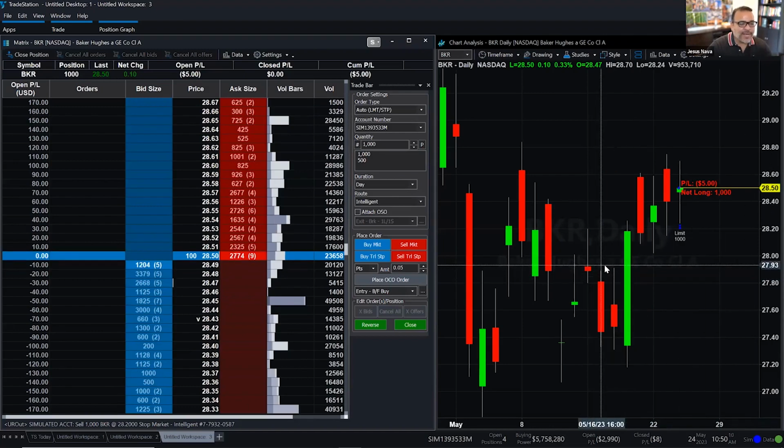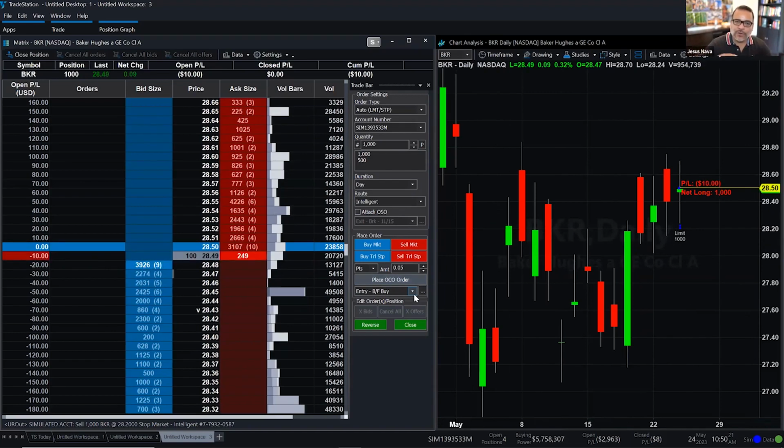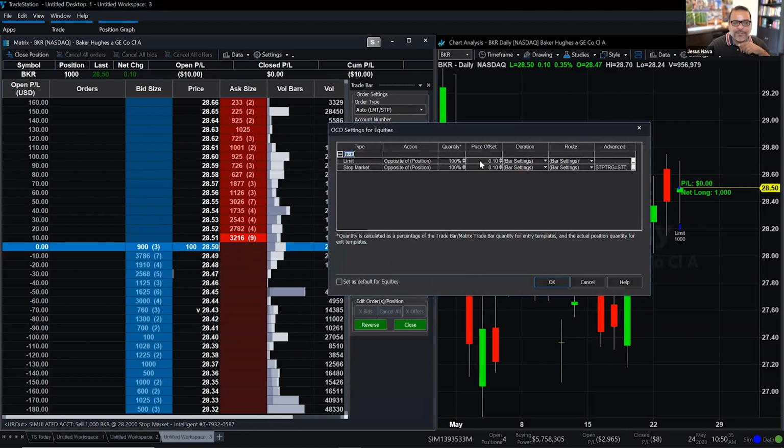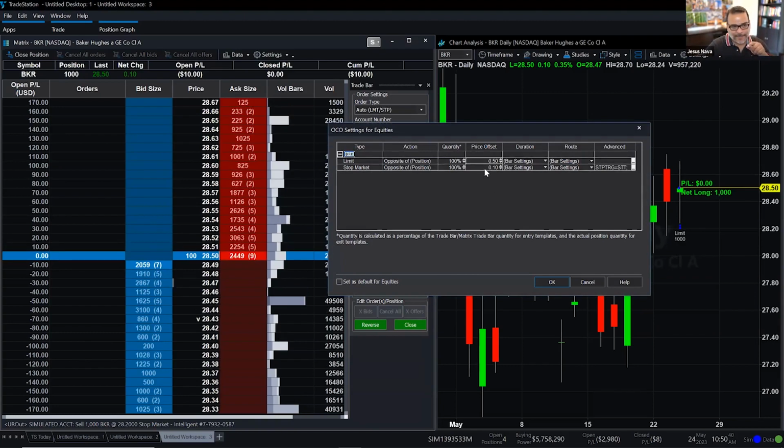If I want to set that type of bracket, what I do is I come down to the OCOs. I know this gets a little bit complicated, but once you get a good handle on OCO and OSO functionality, you're going to really enjoy using it. I'm going to go here to my OCOs and do an exit bracket, but I'm going to go to the ellipsis here on the right-hand side and set my price offset, because the default, I knew, was 10 cents and I wanted to set it to 50 cents based on what I just said. I wanted my target to be at 29 and my stop to be at 28.